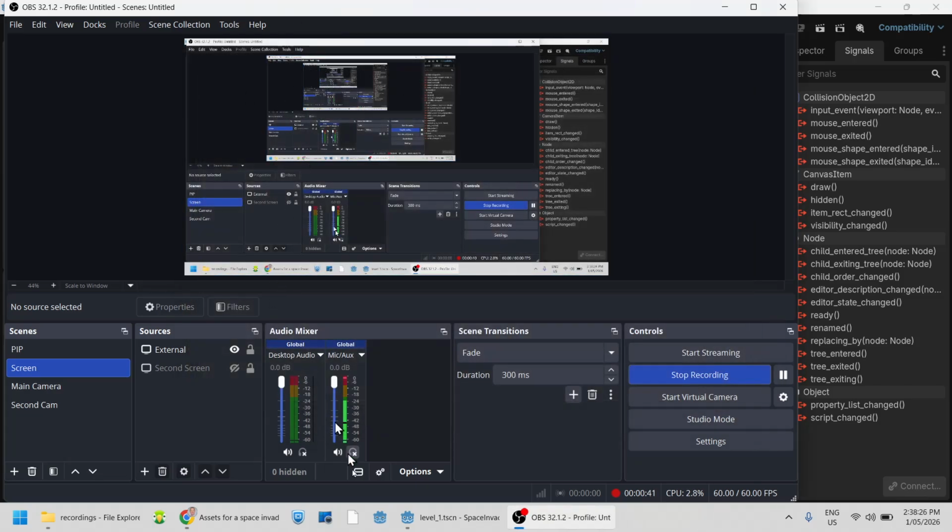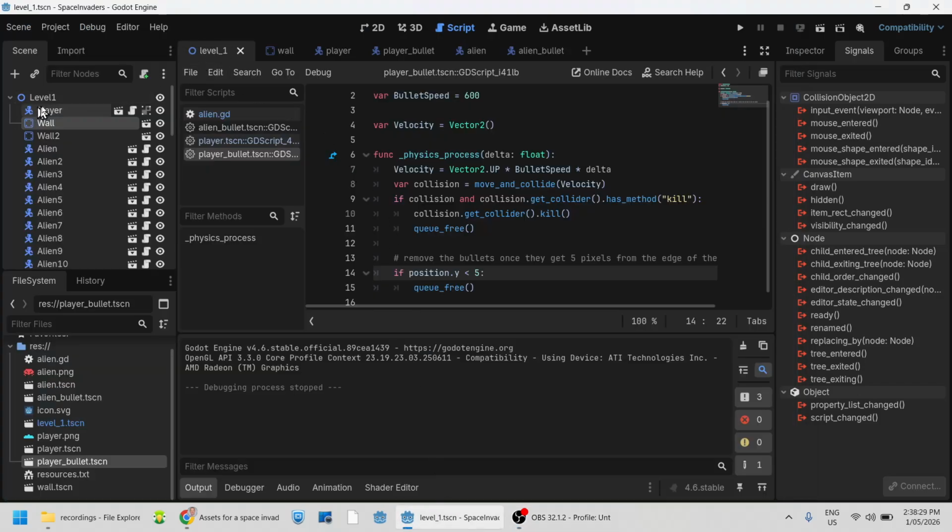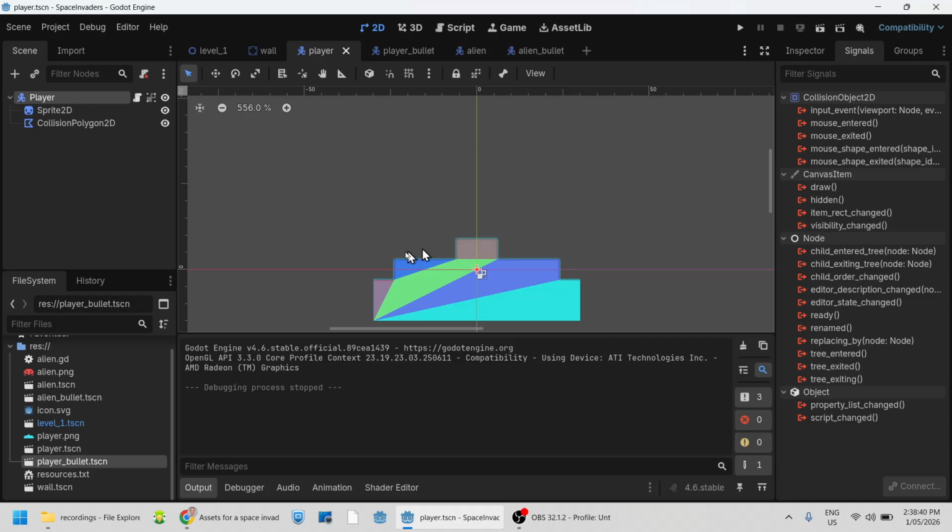So in order to do this, you'll see on my level 1 screen, this is our scene, this you'll need to create after you've created the other objects. We've got a player, and our player object is made up of this lovely little shape. It's a Sprite2D, and you'll see I've put a collision polygon around the outside of it, which gives us a consistent shape around the outside rather than just using a rectangle. You could just use a collision shape around that instead, but I've used a collision polygon and drawn the polygon to match the shape of my sprite.